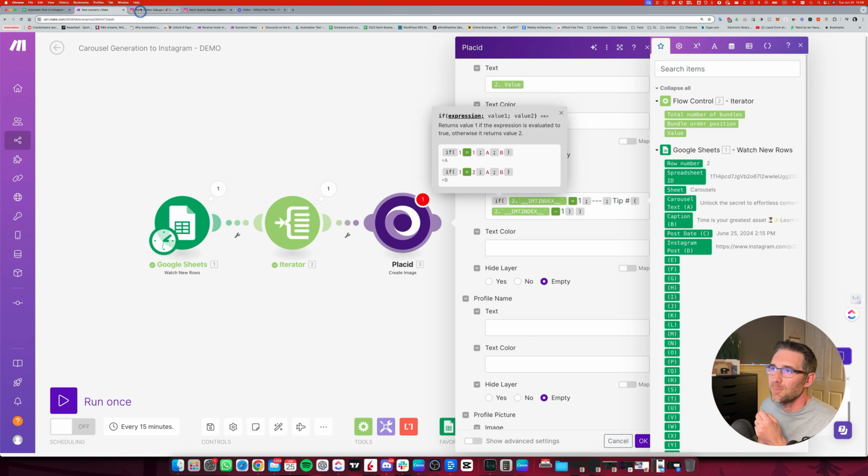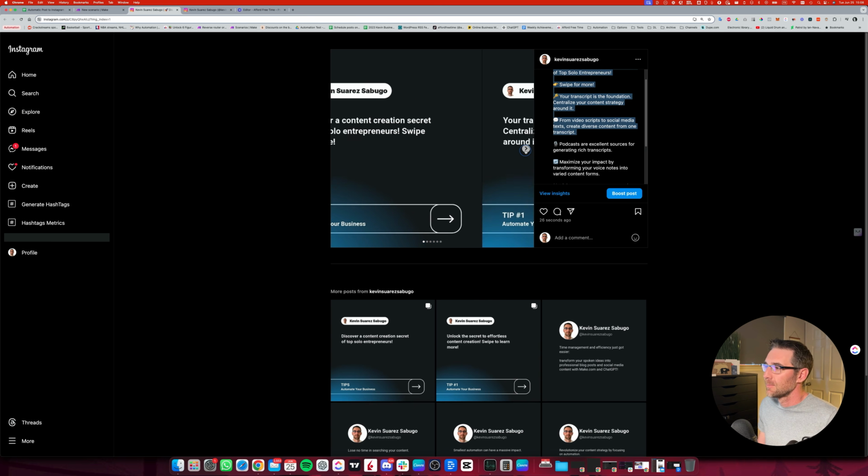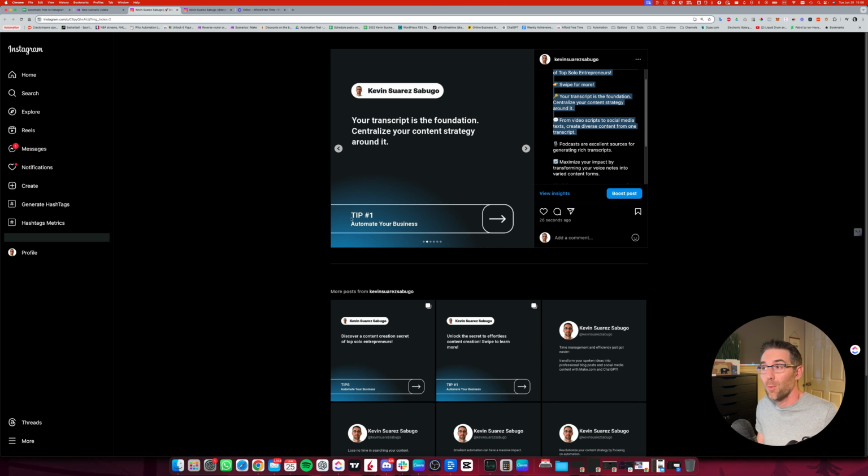Okay, so just back on the first image, I don't want it here to show anything else based on numbers. So I have like 3 dashes. And the next row, I have tip number 1. Then I have tip number 2. And then tip number 3. See, it's counting up to the last one.